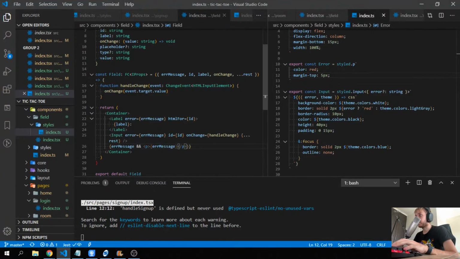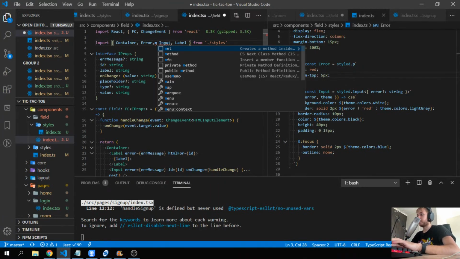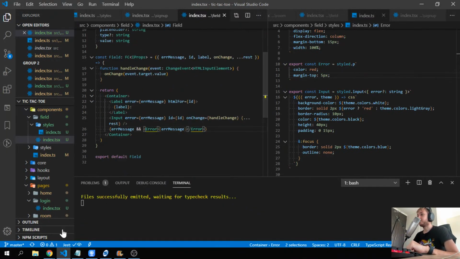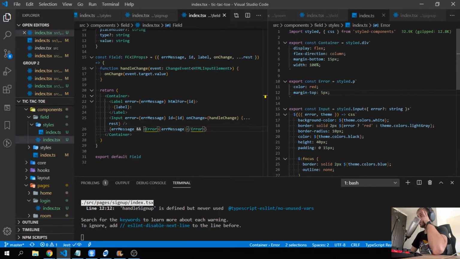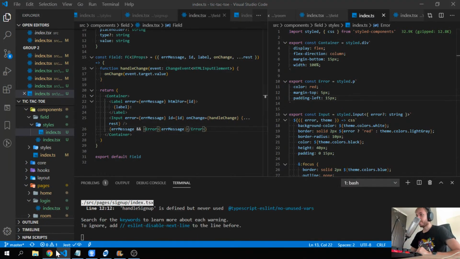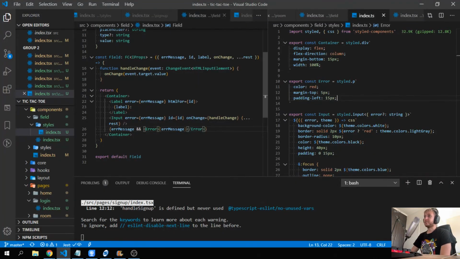Okay, there's something wrong there. Oh, that bracket mustn't be there, and I need to get my error component. So it ended up being more of a styled components stream again. Sweet. I'm gonna also make some side padding there, just to the left of it. It's not alphabetical, I know. There we go. So that shows what the error is, right underneath the field. Yeah, I think it's pretty cool. So if there's an error, we'll do that, which is nice. So we know that it works. Okay, cool.